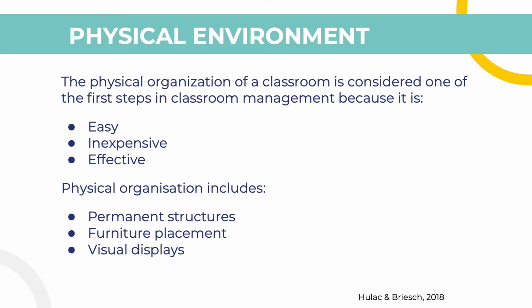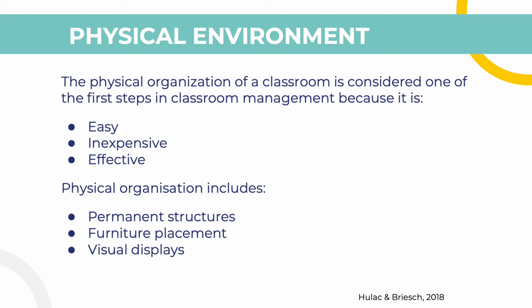The physical structures include permanent objects like walls and closets, which cannot be moved but can be incorporated into new classroom arrangements. These structures define the classroom space and must be considered as they determine the area that is available for reorganization. Most of the time, the size of the classroom cannot be changed, but how the available space is used can be.